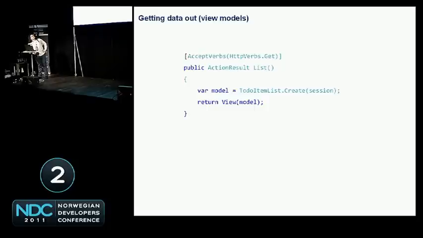Getting data out. This is my favorite one. Can anyone tell me what the problem is with binding directly to a model from an Entity Framework and Hibernate when passing things to a view? Okay, I know we're north, but you guys can answer questions. I know you're bad at it, but can we have an answer? Anybody? Yes. Okay, well, that's certainly it.